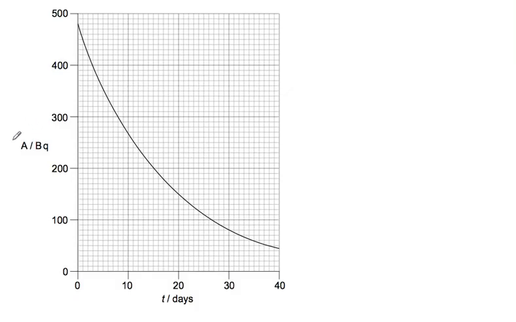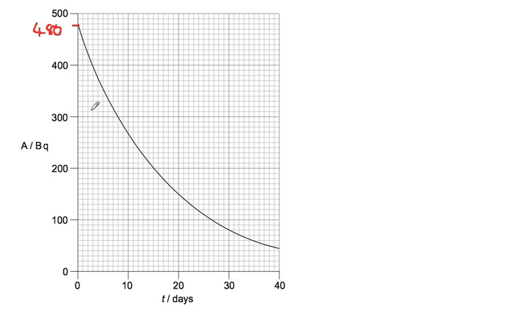Okay, so let's have a little look to see how we actually use one of these graphs in order to work out the half-life of a material. So the first thing we need to do is look at the total activity we start with. So that's where the line starts on the far left hand side. So at time 0 we need to know what the activity is. So what we can see here is there's 400 and here's 500. And if we count, we've actually got 10 squares between 400 and 500. So each of these squares is worth 10. And if we count up, we can see that we've got 8 squares going up. So that means that this point here, our initial activity is 480.